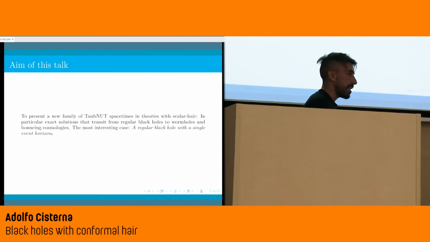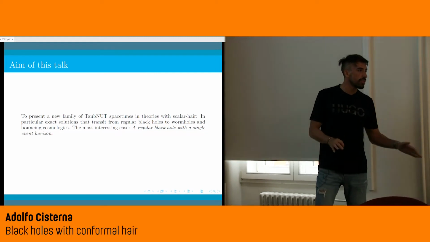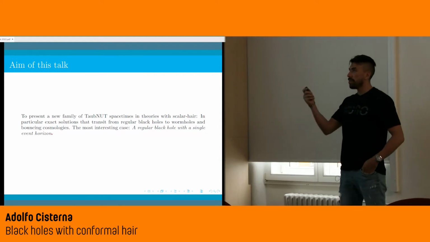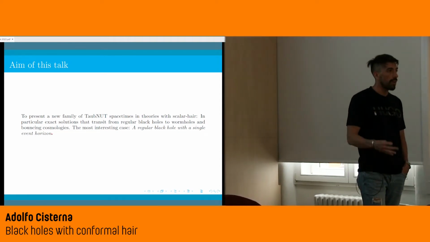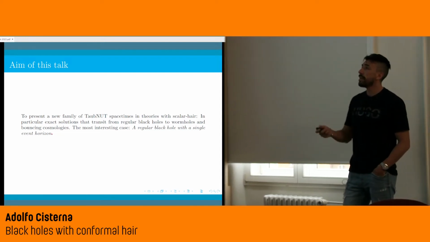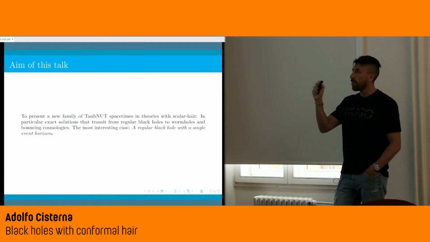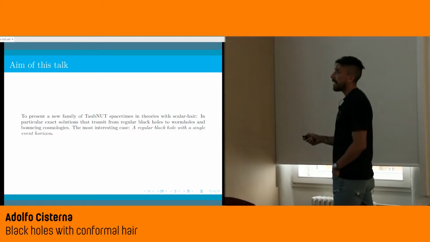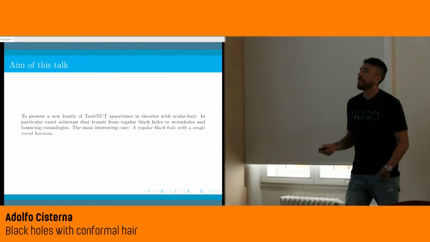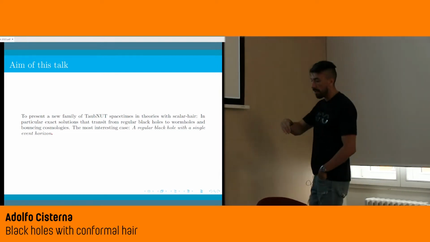So the aim of the talk is to present this Taub-NUT solution. Taub-NUT is a particular type of space-time that arises as an exact solution in GR. Okay, so that's just the name. And the name is due to the authors that for the first time described this geometry. And the idea of the paper and the idea behind this talk is to present some new Taub-NUT solutions to a well-defined system which is given by GR supplemented by some type of particular scalar field I'm going to show you later. And our aim is going to be the explicit construction of some solutions that are called black bounce and that represent transitions in between different types of solutions.